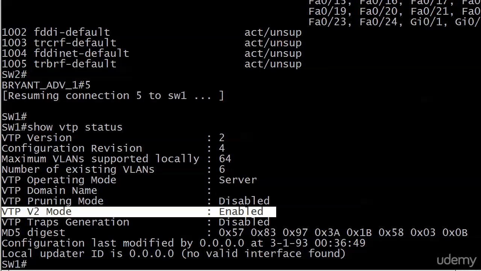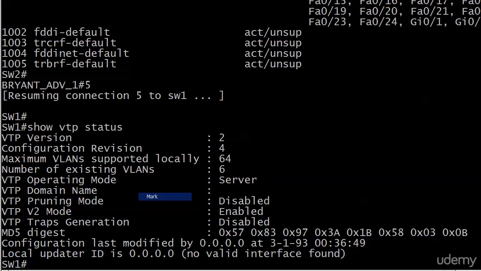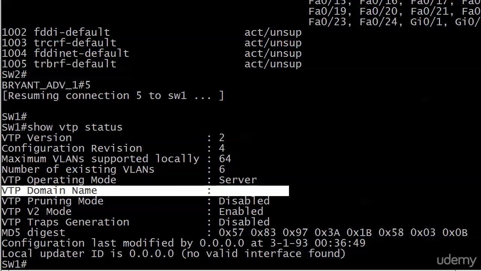But also notice, here's what you've got to watch. There's nothing next to VTP domain name. The reason I'm making such a big deal out of this is, I've said this probably 10,000 times in my life, when you run a show command and it doesn't show you anything, there's nothing to show you. And the thing is here, we are getting some information that looks like I'm already running VTP. I got a version, I got a config revision number, I got all this other stuff, but I don't have a domain name.